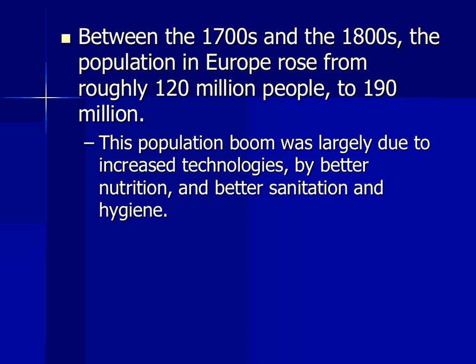Now, one thing I would like to point out is due to these changes in farming, suddenly there's way, way more food. The farmers benefit, or the farms benefit, because they're able to increase production, which means that they can make more money. However, what happens whenever there's a lot more of something? What happens to the cost? The price goes down.